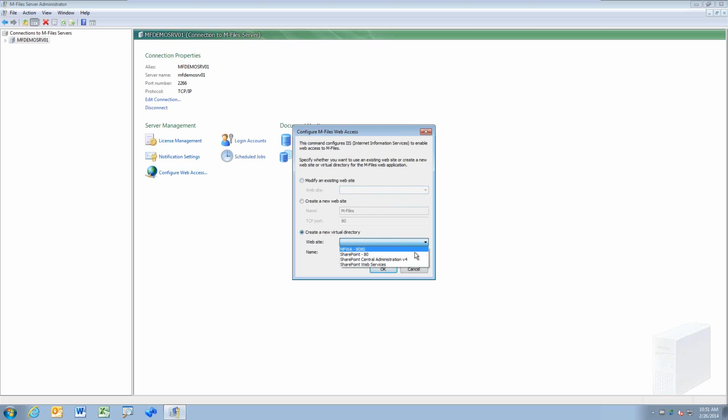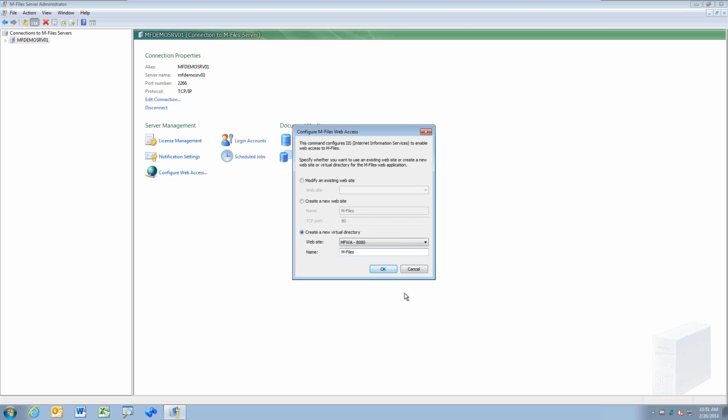What this is doing by creating a new virtual directory is it will create a directory inside that site called mfiles. And so the way we access the site at that point is to go to this main site with a /m-files, or whatever you want the name of that site to be.